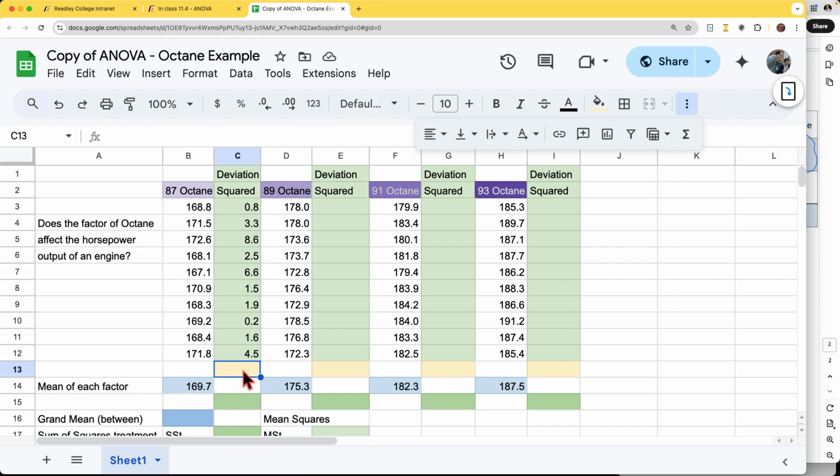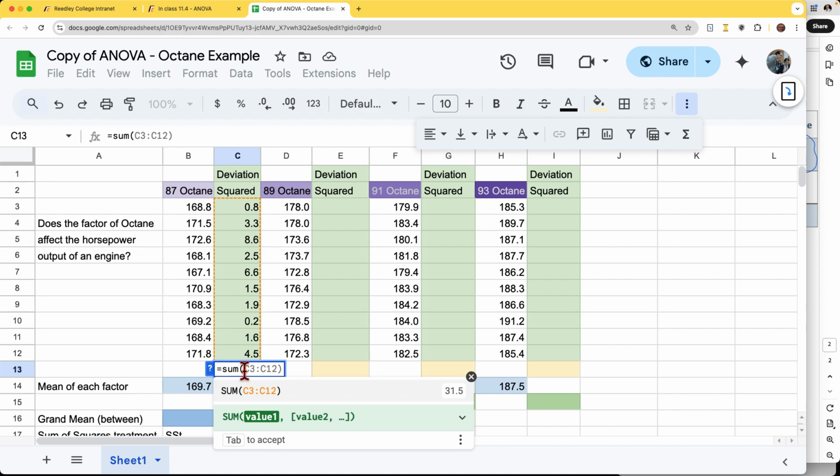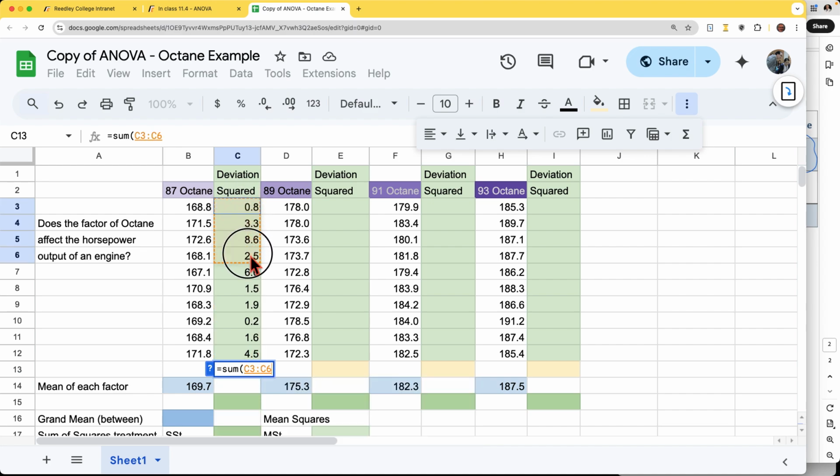The last thing we need to do down here is we need to add all of these together. So we're going to put in this formula, equals, and it says, do you want the sum of, yeah, that's what we want. We want to take the sum, and again, if you want to change it, what you do is you highlight it here, because sometimes it says, is this what you want to do, and it's not what you want to do.